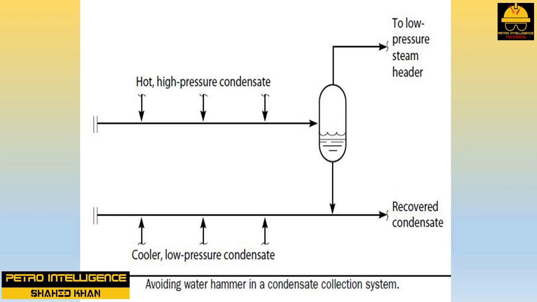The sort of design required to collect condensate without steam hammer is illustrated in this picture. Basically, hot, high-pressure condensate is collected in a dedicated system. The flashed steam from this system is recovered as low-pressure steam. The resulting water is then passed into the low-pressure condensate recovery piping system along with water flowing from the low-pressure steam traps.